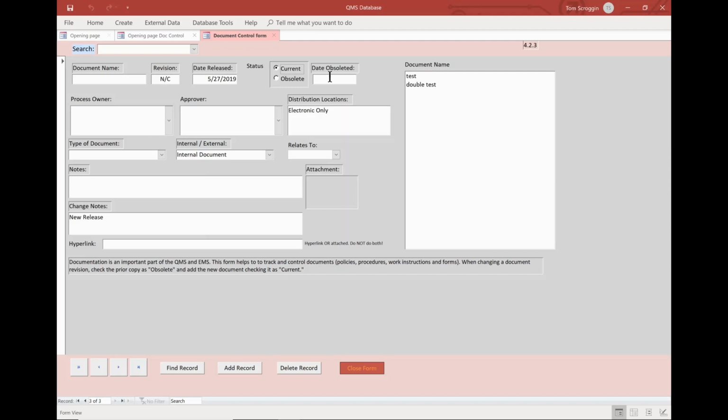But when it becomes obsolete, you're going to change its status to obsolete, note the date, pick the process owner, pick the individual who approved it, how it's distributed, what type of document is it, whether it's internal or external, what does it relate to, any notes about this document, attach the document if you choose, any information about the changes, and this section here just populates a list so that you can later hyperlink onto it. Just by selecting it, you can get right to that document.